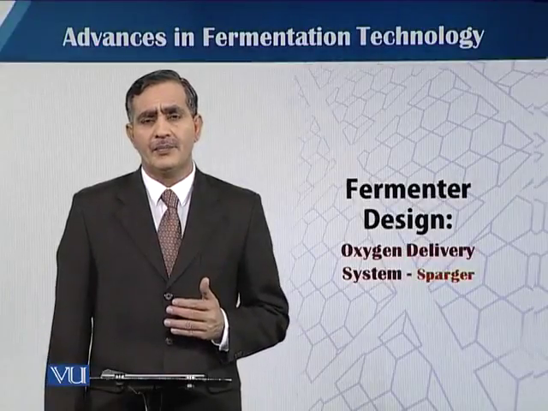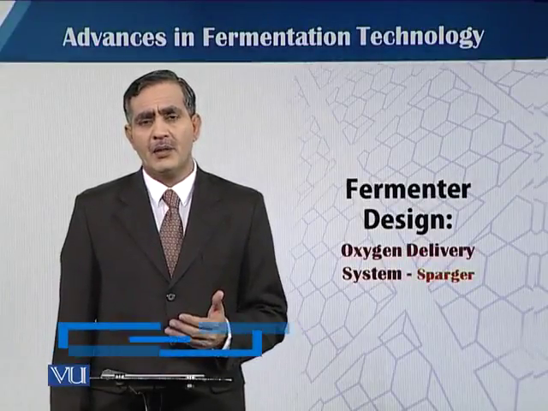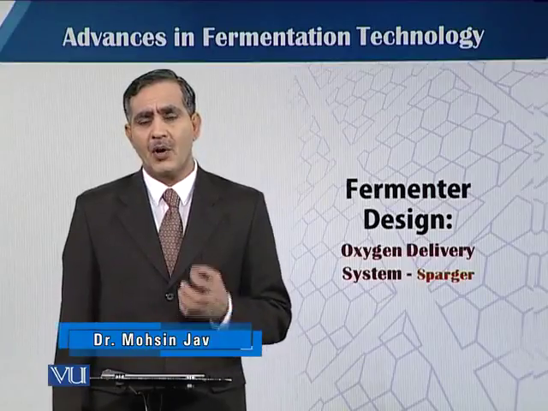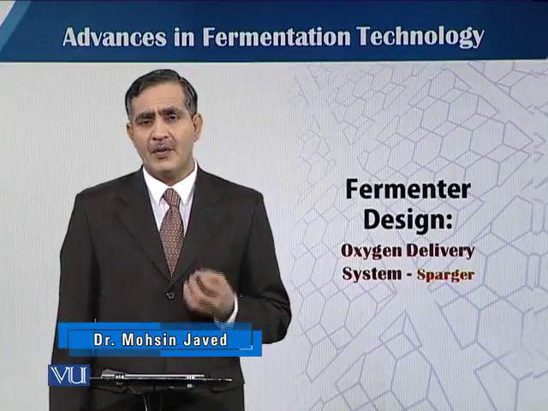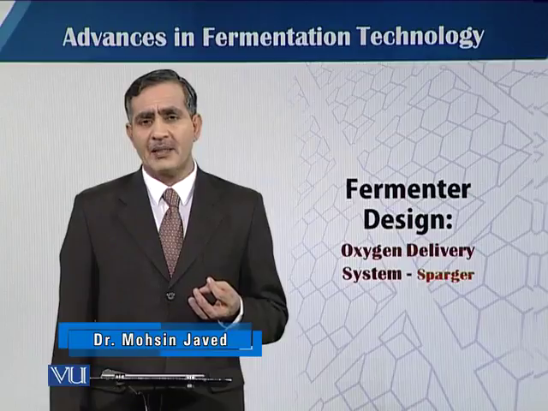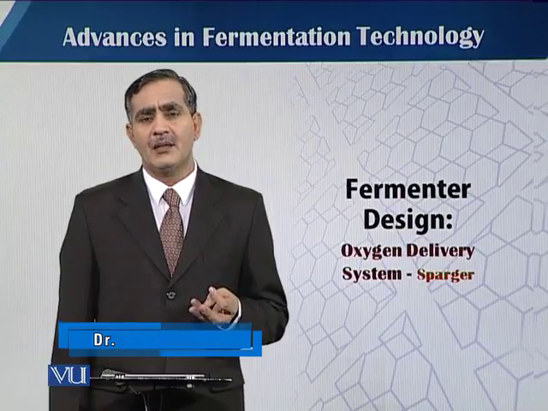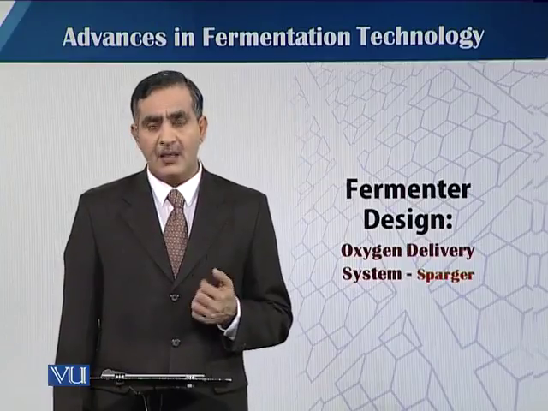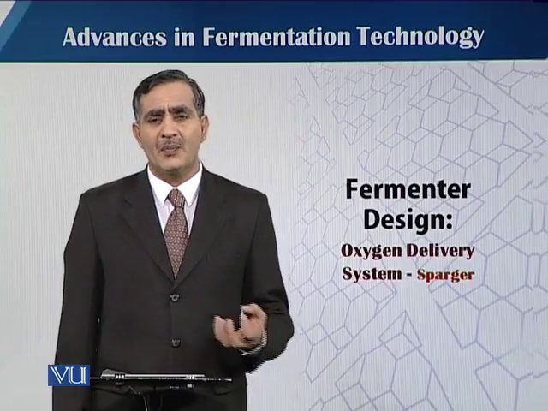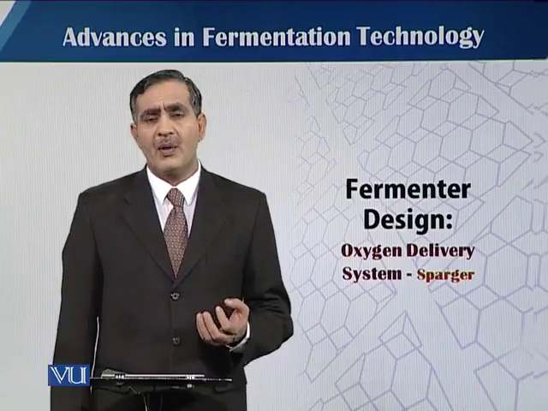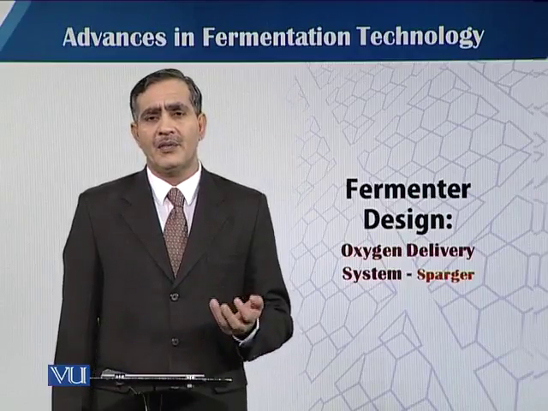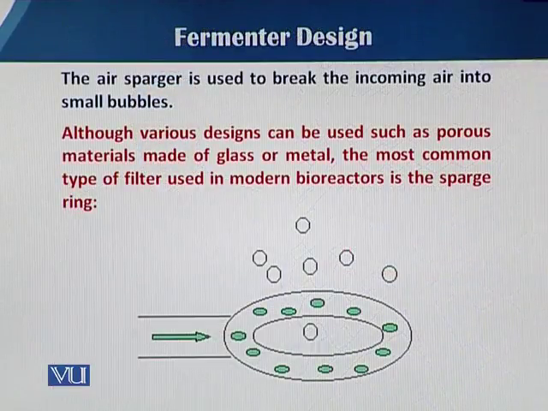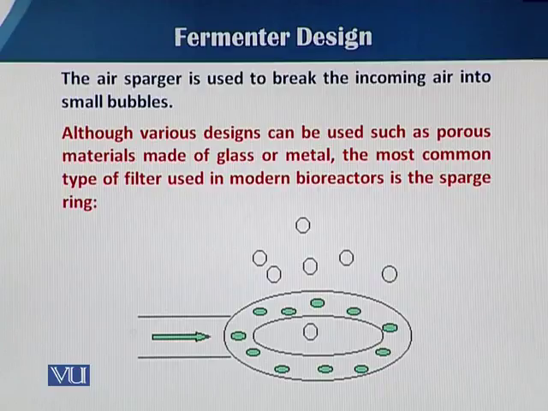In this module, we will talk about the third part of the oxygen delivery system. The first part was the compressor, the second was the air sterilization system, and the third one is the sparger. What is a sparger, and what is its role in the oxygen delivery system? The air sparger is used to break the incoming air into small bubbles.